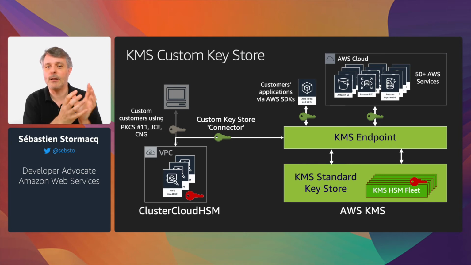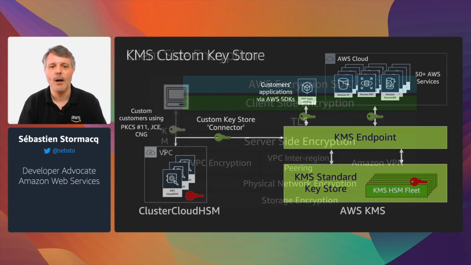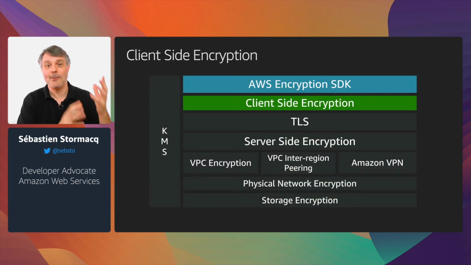And that way the key will never leave CloudHSM and the encryption operation will happen on the CloudHSM box, but you can open to CloudHSM compliance all your applications that are using the KMS API or all the other AWS services such as Amazon S3, Amazon EBS or RDS that are using CloudHSM.